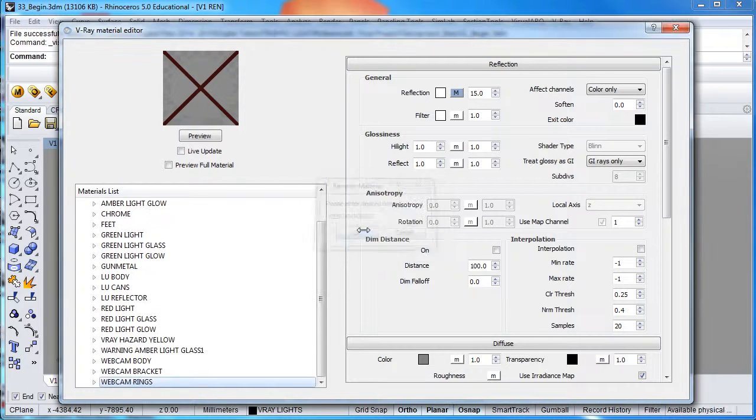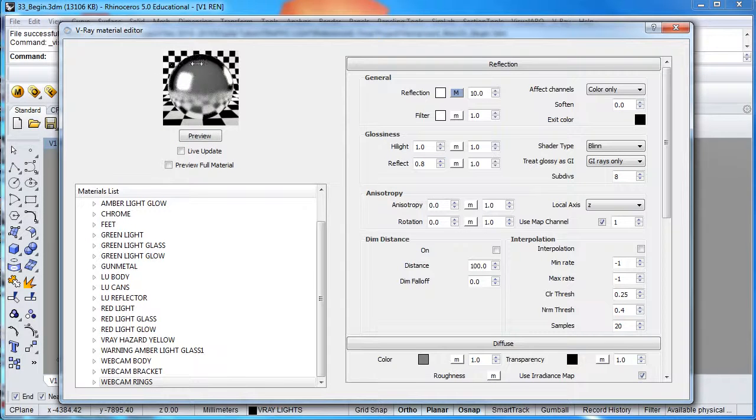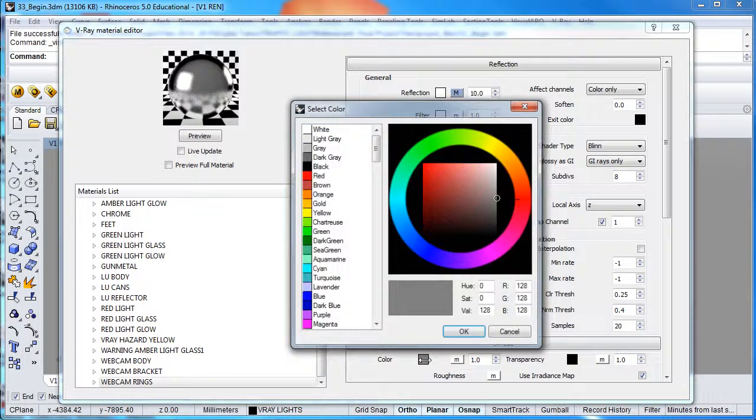Now we'll maintain our reflection, we'll reduce it to 10 because we don't want it quite as sharp. We're going to make that reflection just a little bit more diffused. So in order to do that, we're going to reduce the reflection setting on the glossiness level down to 0.8. So let's just preview that to begin with to test it. So you'll notice up in this left-hand corner, we've got a very sharp reflection here. When we reduce this down slightly to 0.8, and preview it again, you see this reflection gets softened out, so it'll give us a more brushed metal finish. And the other thing that we're going to do is we're going to change the diffuse color to black.